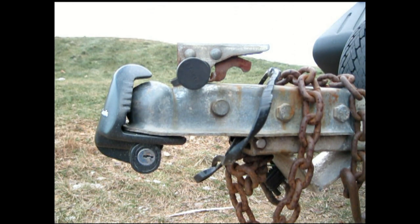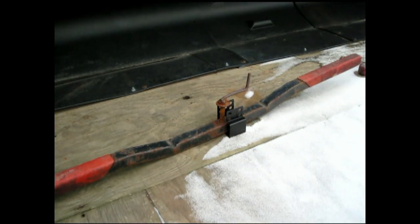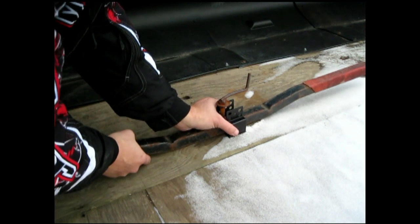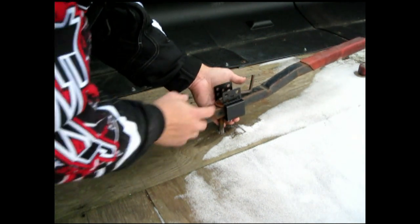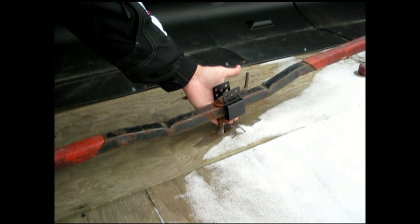The last thing I want to talk about is, and I don't have it all yet, but I'll move the camera here and I'll show you. Okay. The last one is our ski lock. This little guy, for the money, isn't bad. I need to get a lock for it yet, so you're going to have to use your imagination just a little bit. When your skis are underneath, you run a lock through here, a 4-inch lock. Well, there's no way that they can turn this back and forth anymore, and there's no way that they can get that sled off of there.